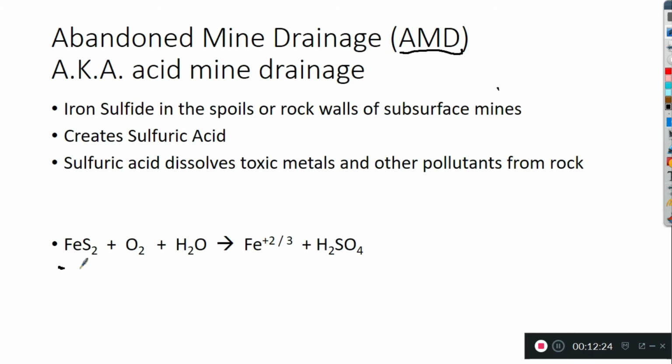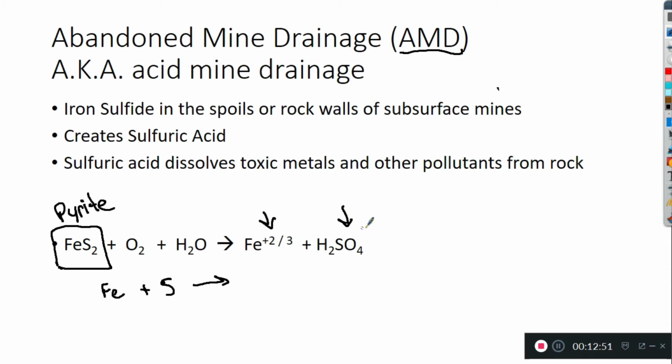And what we have is iron sulfide. This is pyrite. And pyrite is a compound that's a mixture of iron and sulfur. The problem with pyrite is when it's exposed to oxygen and water, bacteria start to break it down and release those sulfurs. As the bacteria break the iron sulfide down and split it into its ions, then it starts to oxidize and react with the water. As that happens, it's producing iron ions and sulfuric acid. The sulfuric acid is what we worry about.